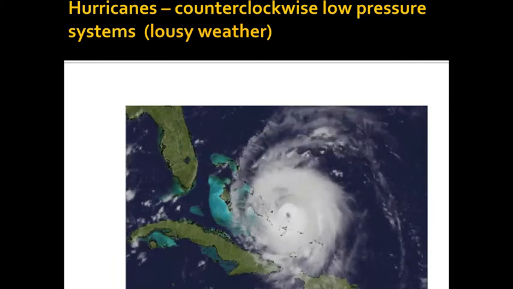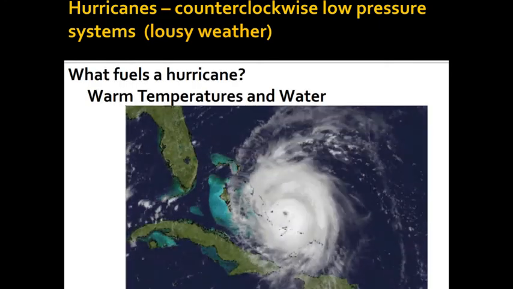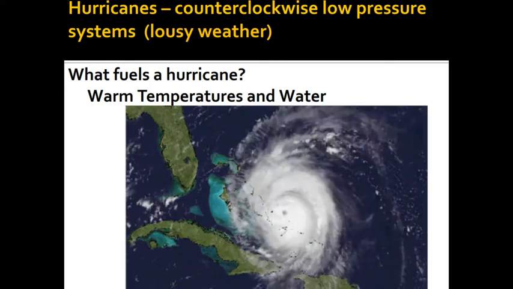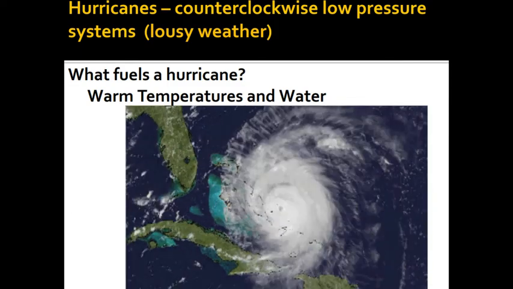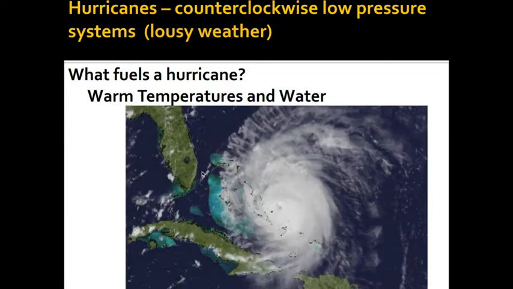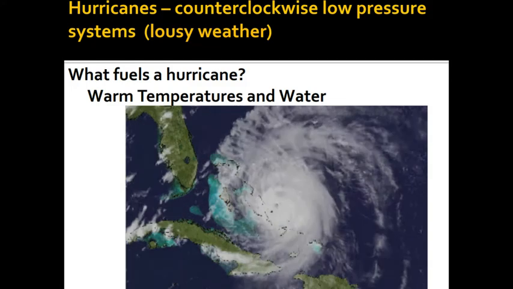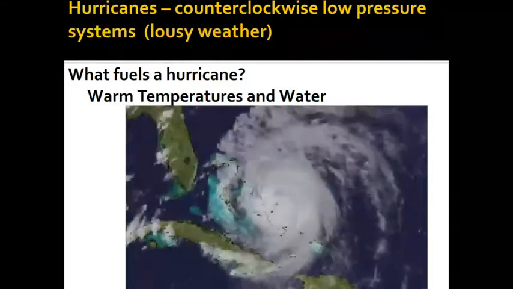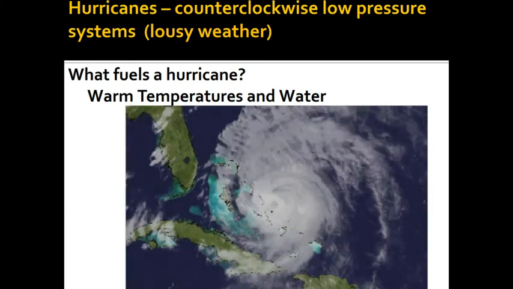Now, we see hurricanes in the summertime. We don't see them in the wintertime because a hurricane needs warm water and warm temperatures. So we always see hurricanes gain strength when they're in the Gulf of Mexico, in the southern part of the Atlantic Ocean, and as they work their way north, they start to die down. Now, when a hurricane makes landfall, that means that the center of the hurricane hits land. Immediately, when that happens, the hurricane wind speed dies down because it has no moisture to draw off of. The eye needs to be over water for a hurricane to gain strength, and once it hits land, it's not going to be over water anymore. It's going to start to die down.